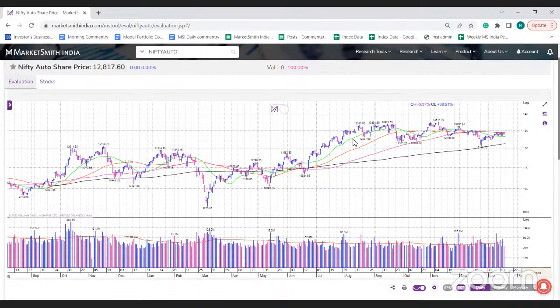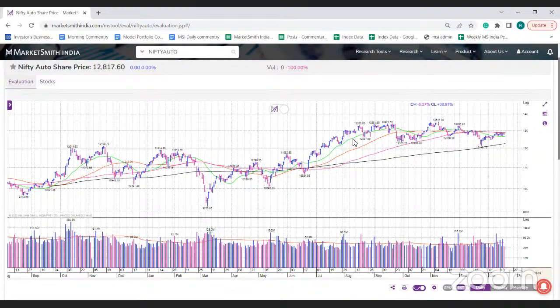So there is some improvement over there, and these things might be getting addressed in the budget, because we know the finance minister will also be aware that this is the problem going on in the auto sector. Specifically, the demand that should come from rural for two-wheelers is not coming. Overall, a lot of things are changing. The SUV market and EVs are the new trend as far as personal vehicles are concerned.